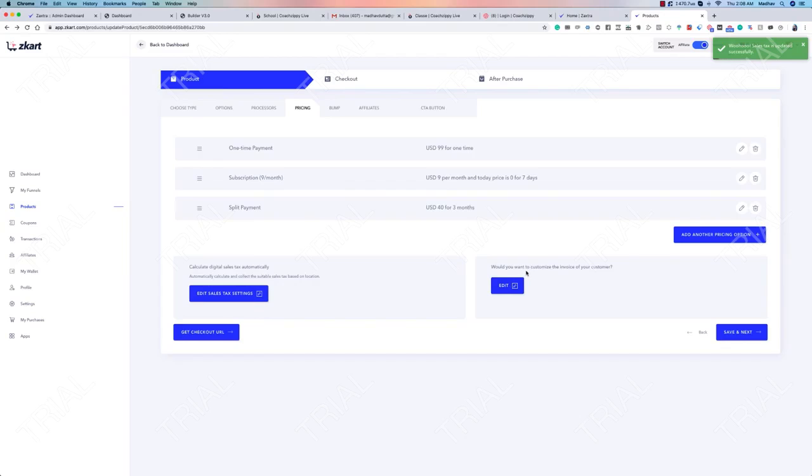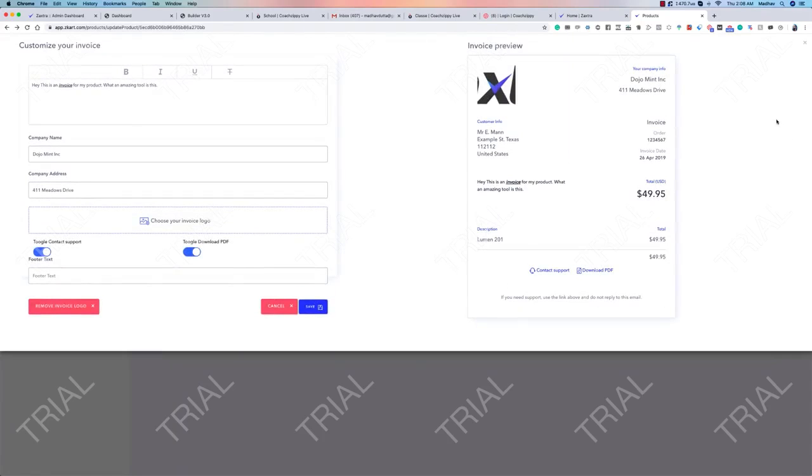So what you can also do now is set up customized invoices. Here, basically, you can customize the entire invoice. The text of the invoice, like you see on the left-hand side, can actually be changed. And whatever changes you make on the left-hand side reflect on the right-hand side, as you can see. So you can totally customize your invoice however you want it to look for your customer.